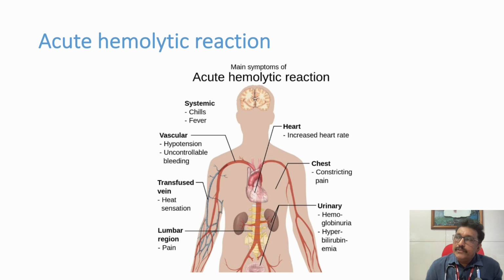So other than that, if the patient develops mild jaundice, that is also clinically important. Before transfusion, always check the patient name, hospital number, all these things, and document it properly. And once the patient develops any transfusion reaction, whether it is TRALI, TACO, or fever, chills, rigors, whatever it is, we have to stop the transfusion immediately and inform the blood bank, so that they will take adequate steps to avoid this type of problems when we are transfusing next time.